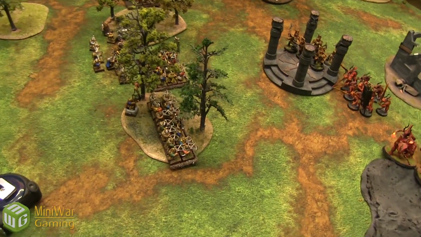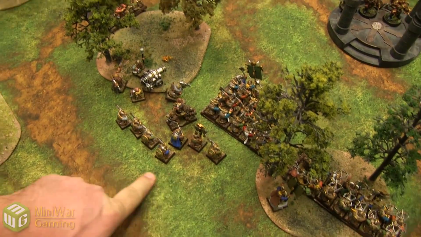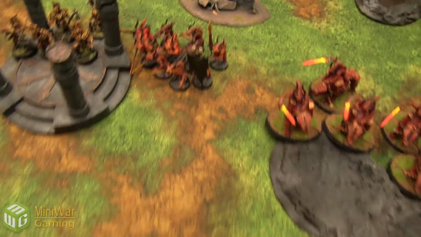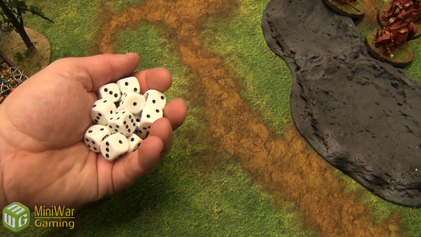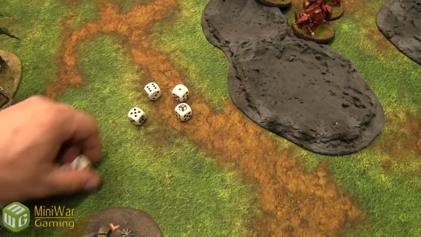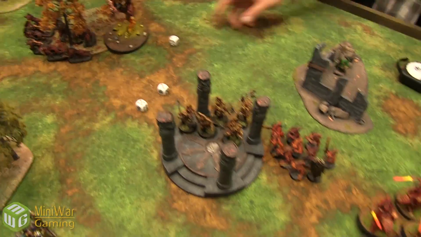Going on to my shooting phase. Who needs to die? Everybody and everything. And Colin just pointed something out for me. These guys can declare a shield wall as well, so obviously the Arc only moved their 4. Alright, Quarrelers are going to fire first. They're going to fire into the Bloodletters. What are they hitting on, Colin? Hitting on 4s, wounding on 4s. 3 wounds. And the Bloodletters have a 5-up save, and they're going to take 2 wounds. 2 dead.